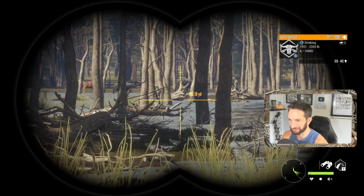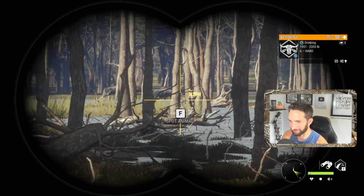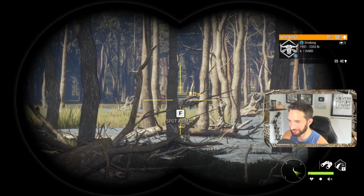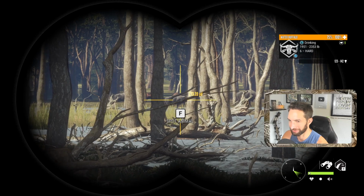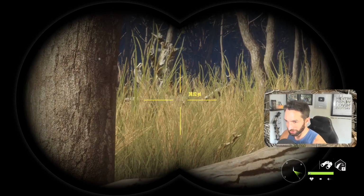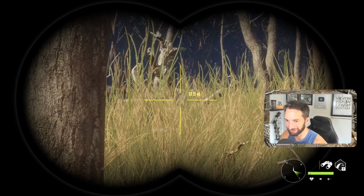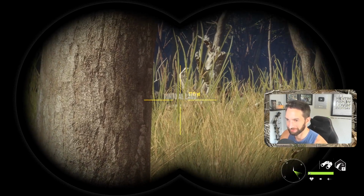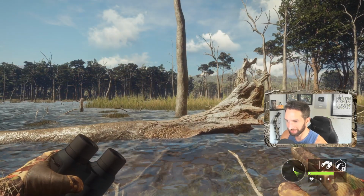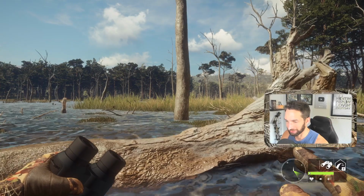You see that stump sticking out of the water? We're going to basically try and get over there, sneak on top of that stump, and then take down as many as we can with the 300 Magnum and the red dot sight. Oh boy, we're getting way closer than what I was anticipating. Holy, these things are going to be less than 50 yards away from us any second now. All we got to do is get on top of this log, and we should be in a pretty good position.